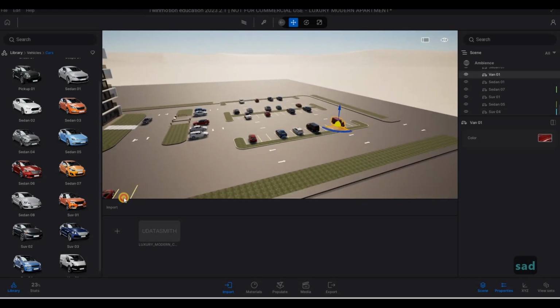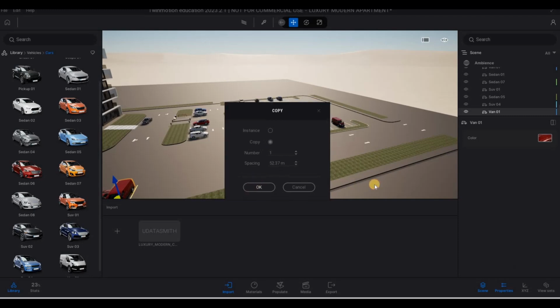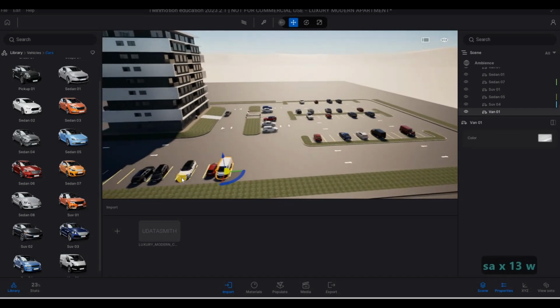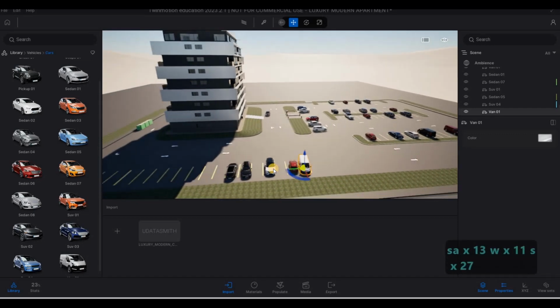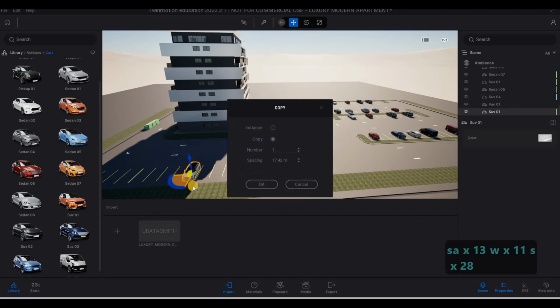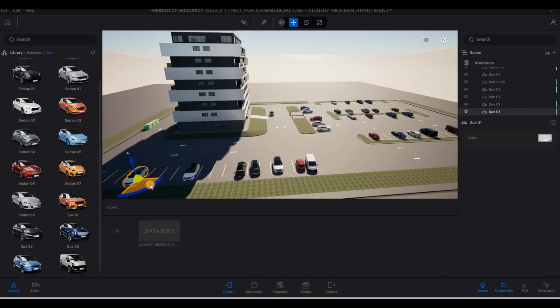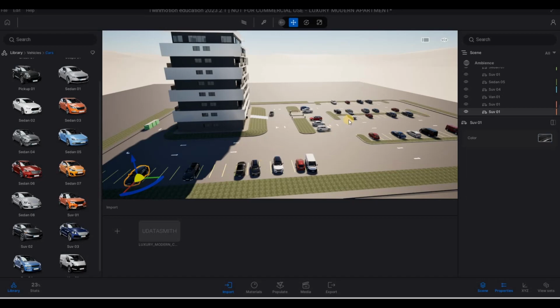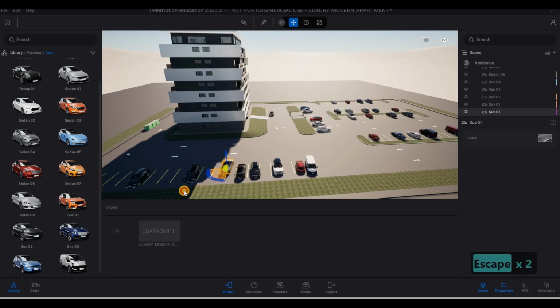And then maybe a van right here as well. Let's do a copy and then change it to a white van. And then you add multiples with the different colors. And then here, let's add one.